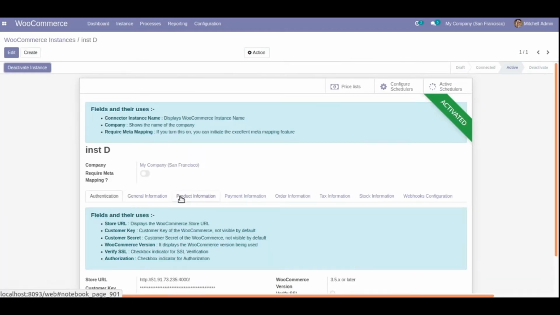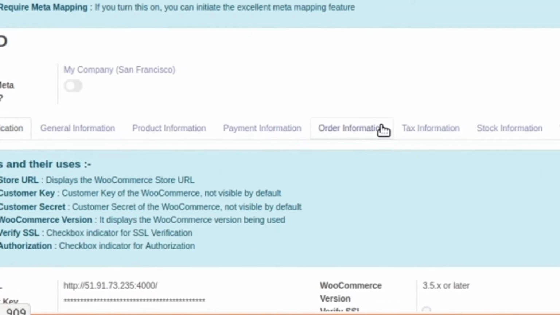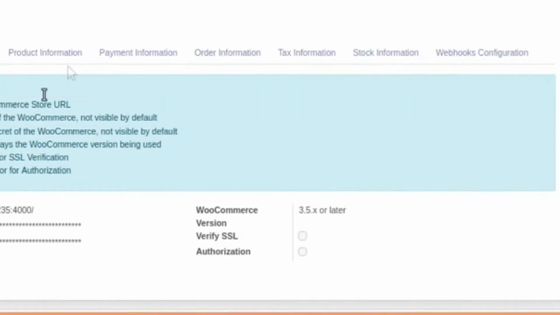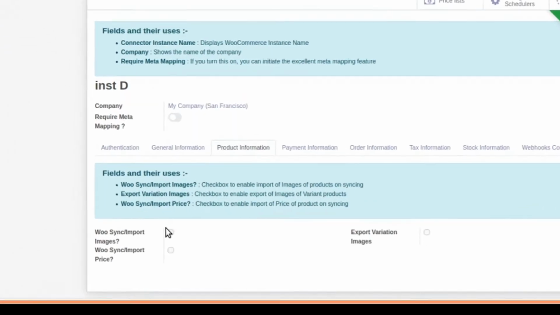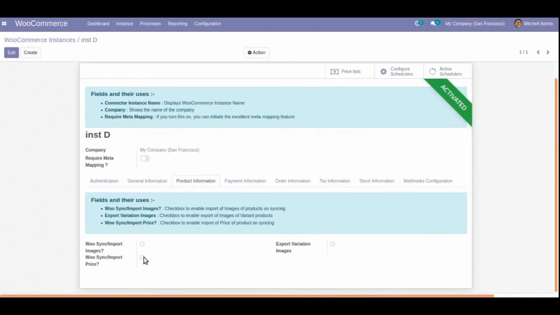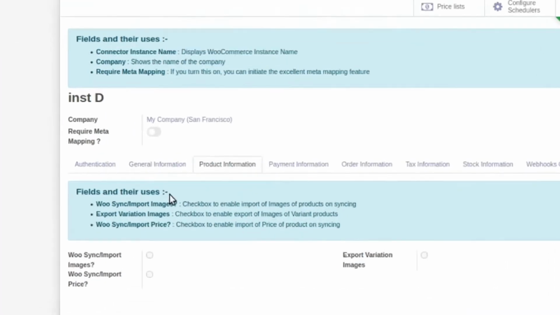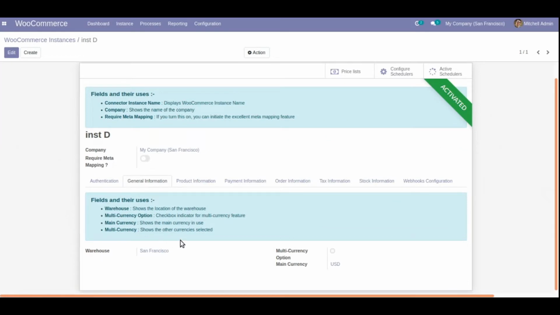If you look carefully, the various module configurations are present over here. These options allow you to enable or disable any particular feature or module to perform in an instance. To explain this in detail, for example, if I click on the Journal Information tab, you will see that it doesn't contain much information, but it has details on currency and warehouses.